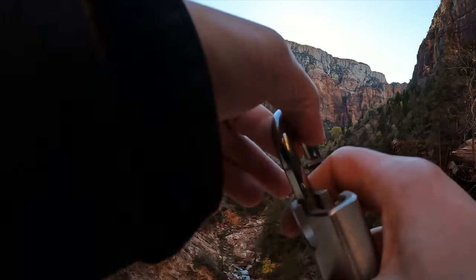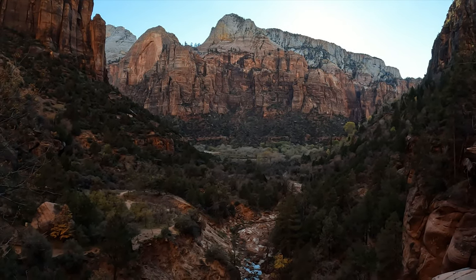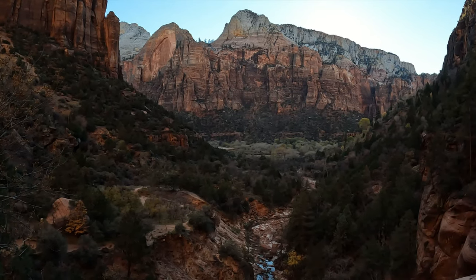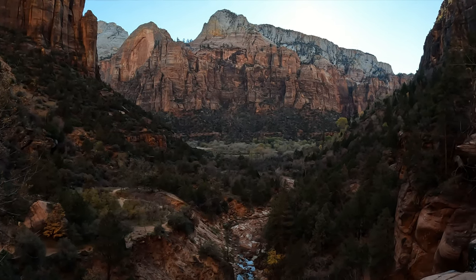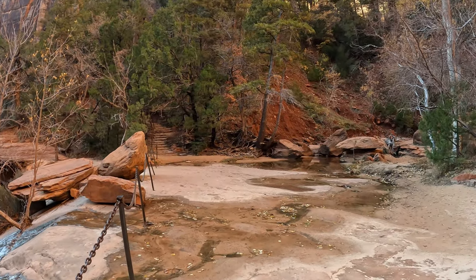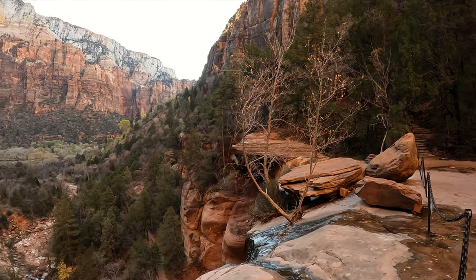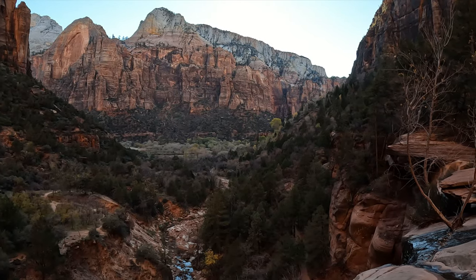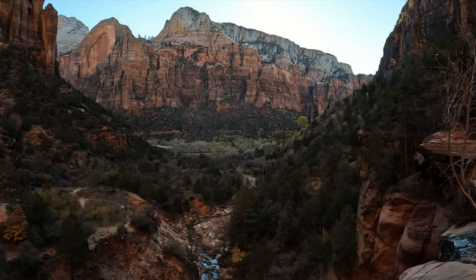Very nice. Anyways, just one second here. I'm going to get you off the railing and show you around. I am at Zion National Park, and this is the Emerald Pool Trail. Over here is the middle pools. There's not a whole lot going on right now. Everything's dried up because it's November. Yeah, we got lucky. We got a lot of really nice weather, and man, it's enjoyable. Oh yeah, it's Thanksgiving.